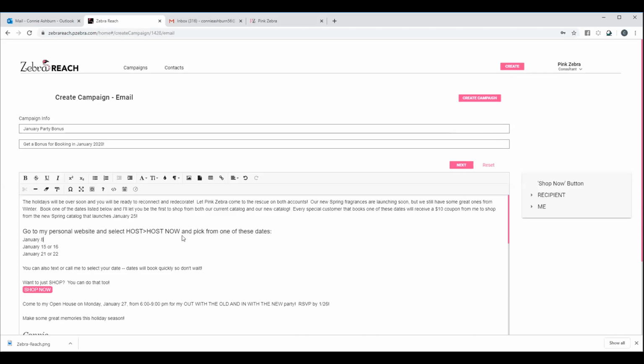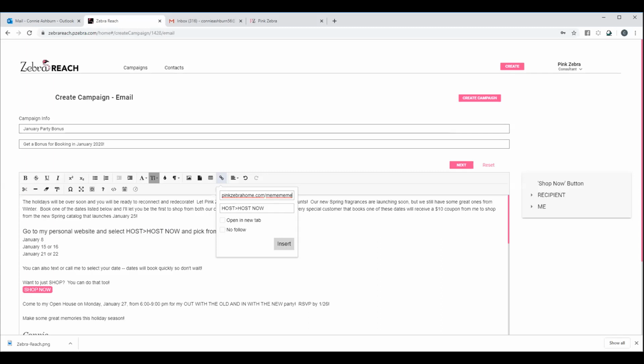Now I can choose to actually create a hyperlink here. So I would select this insert link, and I would type in my personal website information right there, and then insert. If I want them to open it in a new tab, let's say that I do, home.com/, and you would put your personal website here, but this is what we use as a test. And I want it to open in a new tab.